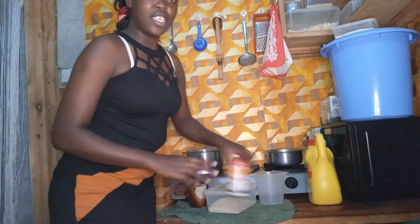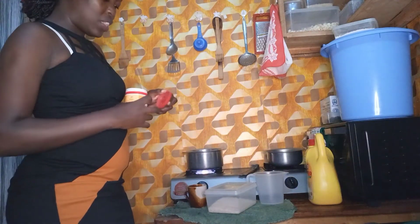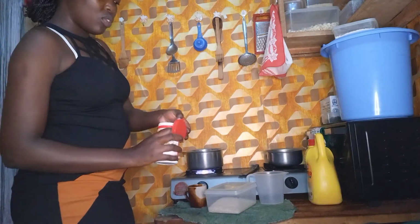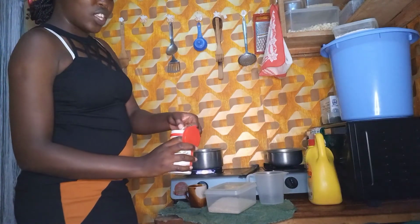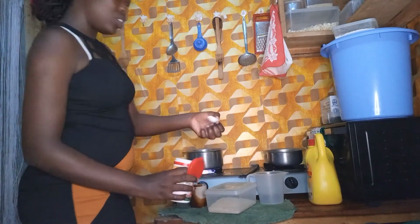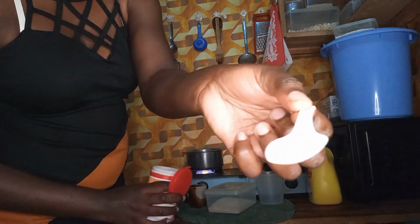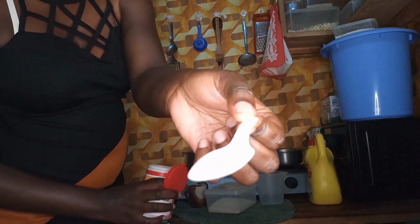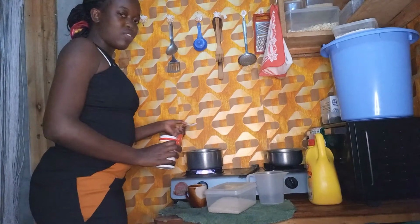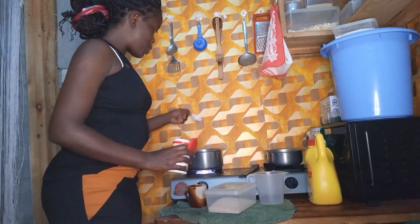Then after that, I'm going to add salt. That is half a teaspoon, like this. I want to show you everything. The salt is too white, so there's a reflection of light. You add like that.